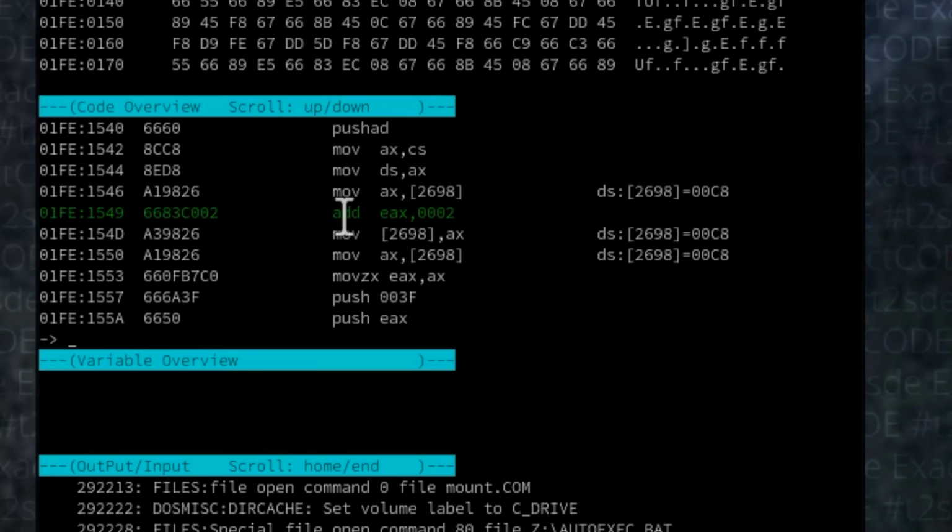And then we add the immediate value 2, that you see here. By the way, this immediate encoding means this constant is encoded in the instruction. Again, with the 66 operand size override here, add EAX immediate value 2, and then we store it back into the memory again. This extra store is probably generated because I have a volatile here.